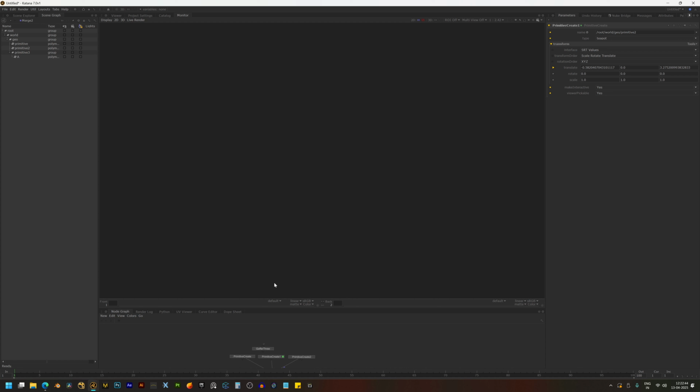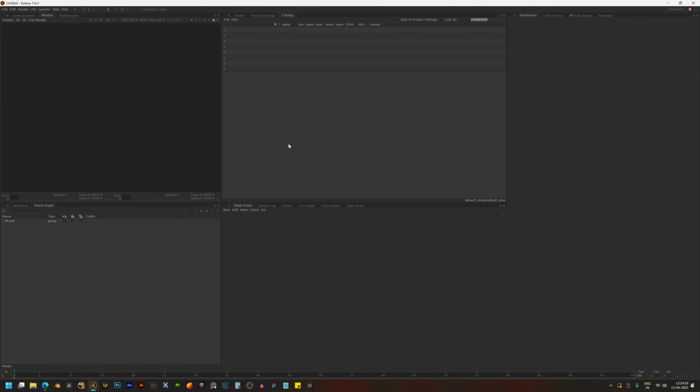Now if you want to save this layout, it is not recommended because this is a very bad layout. I don't like it, but if you want to create your own like this, you can. We have to save it: save current layout, type Maya here, and save it. I will not save this because I don't like a Maya kind of interface. But I hope you feel more confident about navigating in Katana.